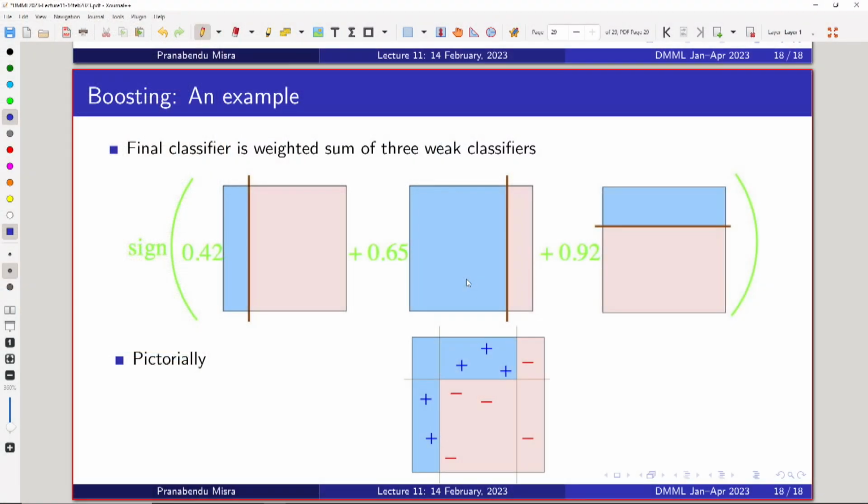And this classifier that we used here, these are called decision stumps. All they do is that they look at one attribute of your data, and based on the value of that attribute, give it a positive or a negative label. This is possibly the simplest possible classifier you can think of for data, but even that can be combined into a very sophisticated classifier.